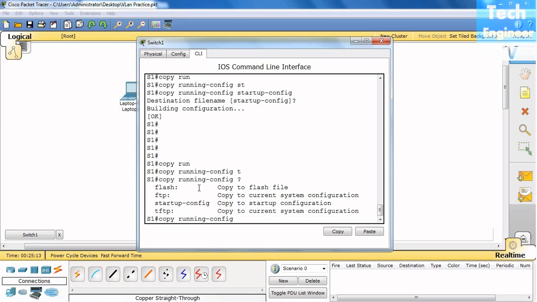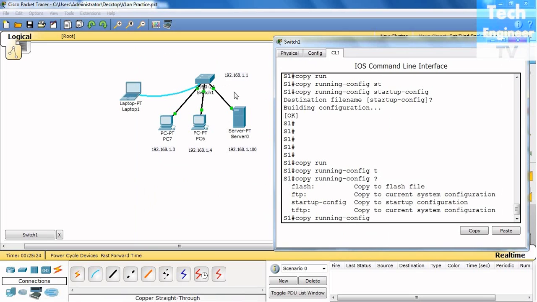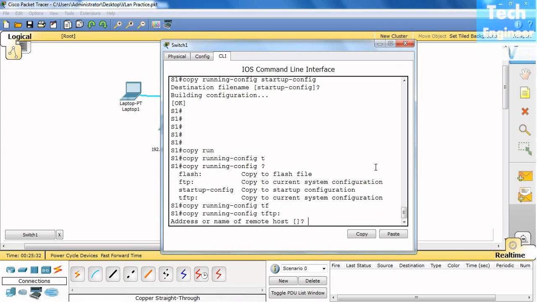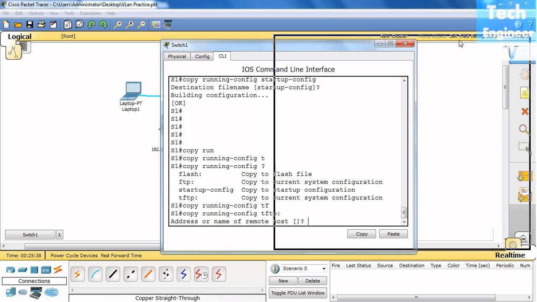You can also take the help: for example, flash, FTP, startup-config, TFTP. You can save the data to Flash or FTP, the File Transfer Protocol. Lots of options are there. Now we're just saving to TFTP, and it asks for the address or name of the remote host.